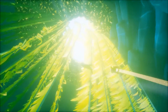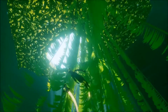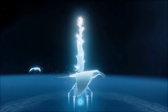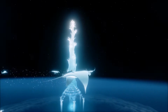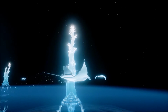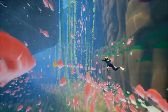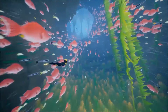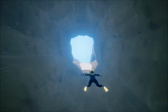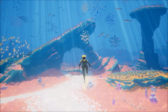Now, did you guys stick with tried and true marine life, or did you get creative with some of the creatures in the game? So all the fish in the game are based on real life creatures. But as you go deeper, there are some places where you might find some kind of secret creatures, some extinct creatures and things like that, which are really exciting for me because I'm super into paleontology and things like that. So there's definitely a lot of very unexpected things that you might find in the ocean.